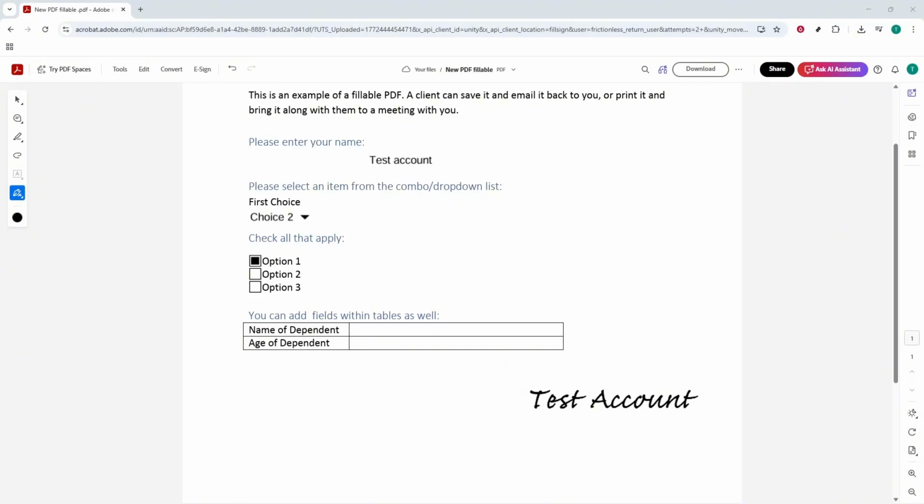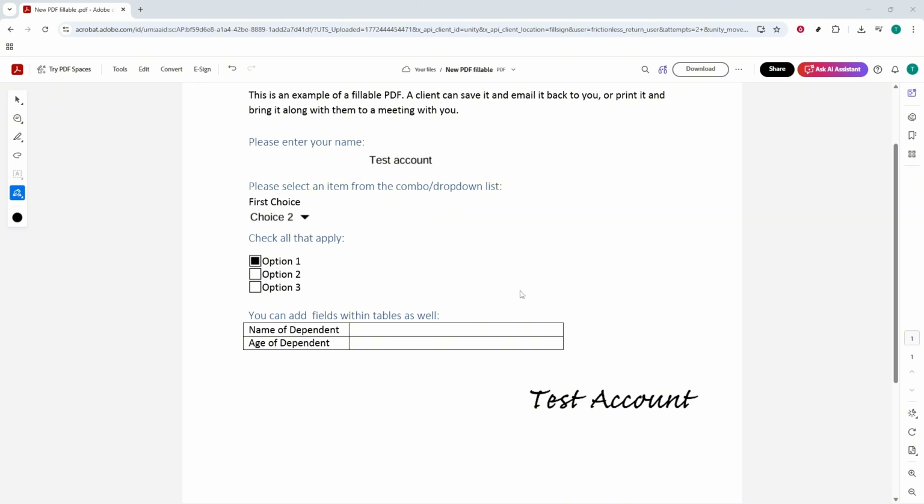In today's video, I'm going to teach you how to undo an action in Adobe Fill and Sign on web browser. By the end, you'll know exactly how to quickly reverse something you just did while working in Adobe Acrobat Online's Fill and Sign tool, so you can keep your document clean and accurate without starting over.